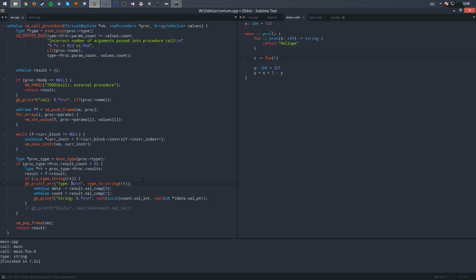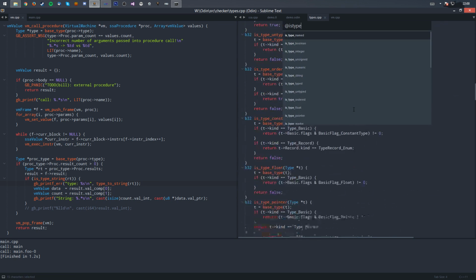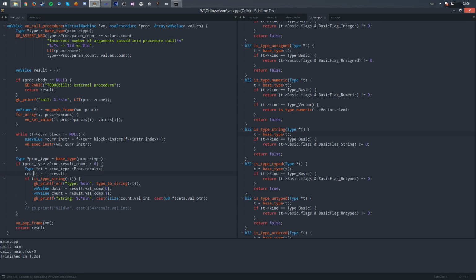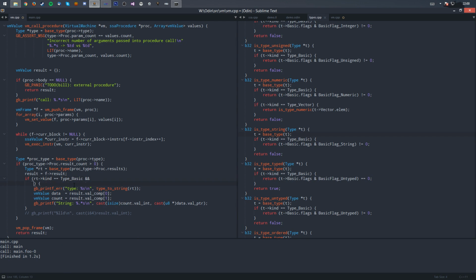Says the type is string, but when I go into here, is type string. No, it's not apparently. What the hell is going on? Is type string. How many times do I actually do here? I know I'm just doing a printf debug in here, so you can see on the screen easy. Yeah, that'd be called thousands of times. Yeah, that's not a good idea. Why is that not? Basic kind is going to be equal to basic string, and that should be the case. But it's not. Look, it's doing string. That is the type, correct.